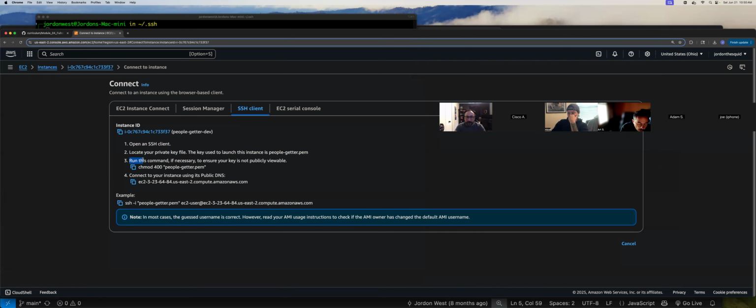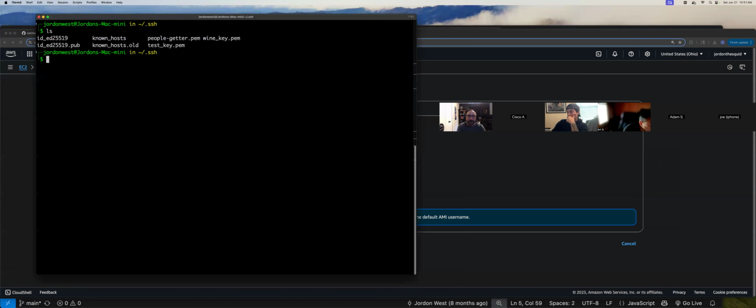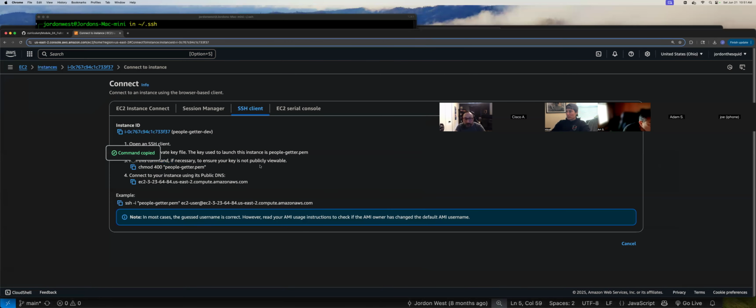Okay, run this command if necessary to ensure your key is not publicly viewable. This is important. Let's talk very minorly about commands. I mean, it gave us the command chmod 400.